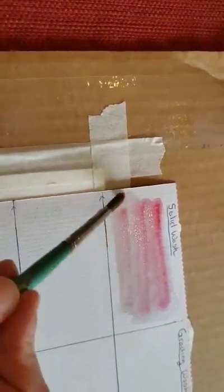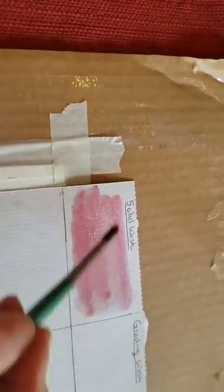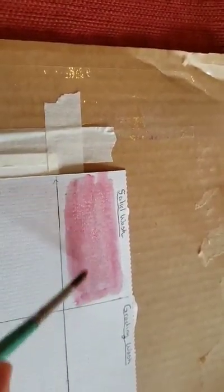So we're going to go back to our wash. It's supposed to be still wet. Some paper dries out. All right, so I'm going to take my paint, and I'm going to just paint a light wash of color over the whole surface. It's supposed to look uniform. That is called a solid wash.